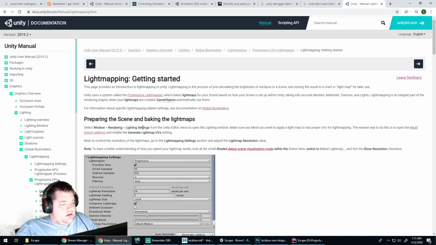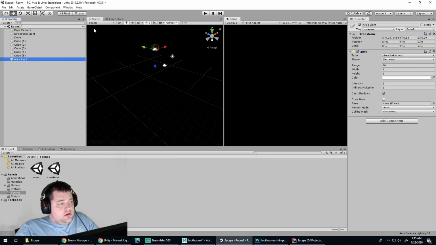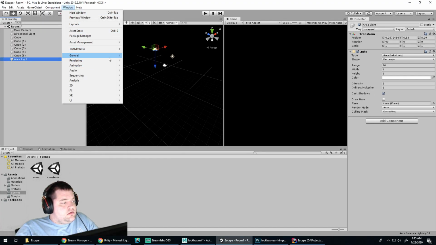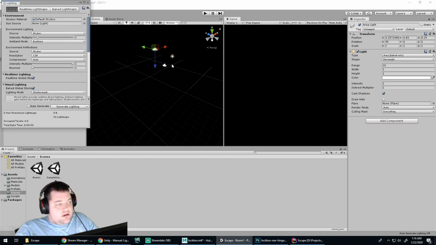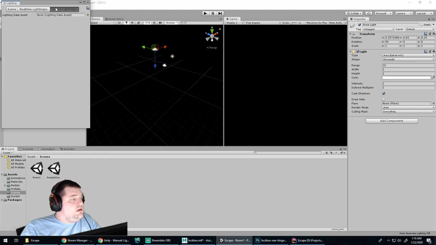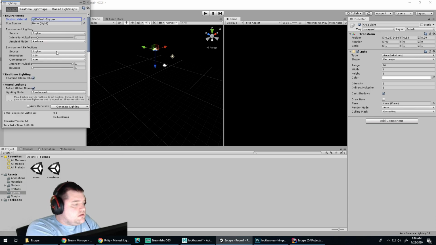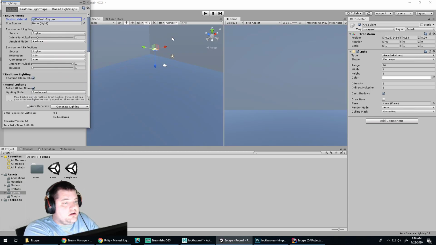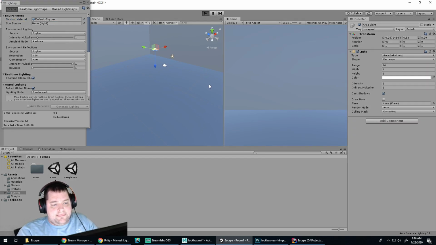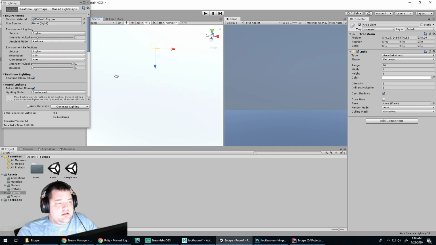Window, rendering, light settings from Unity Editor. Make light maps. Generate. That's the one I want. There we go. Okay, so now we have some lights in there.